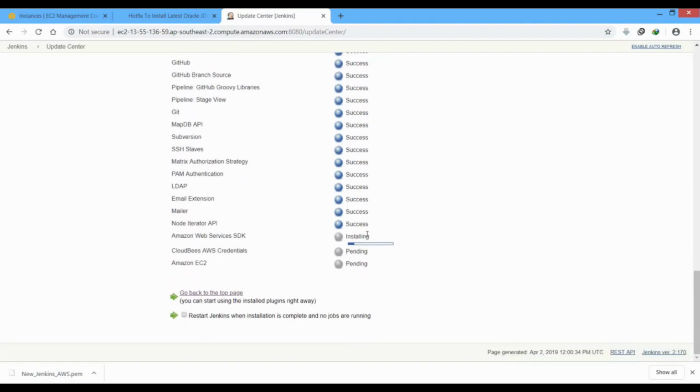Yeah, the Amazon Web Services SDK part, that takes some time, and the other two options are pretty fast in completing. We can see the progress happening there, and also a blinking sign which mentions it is installing.